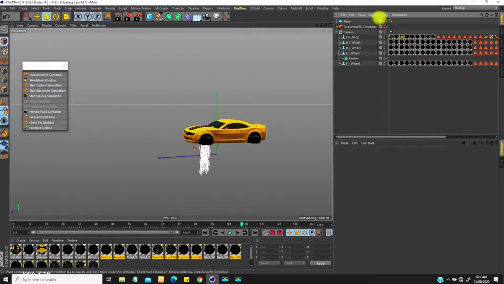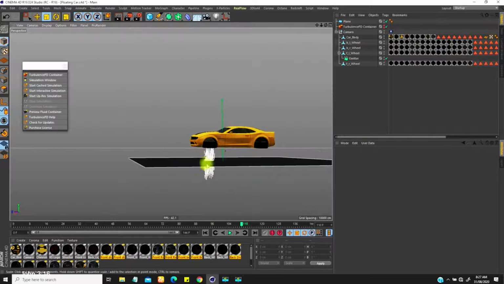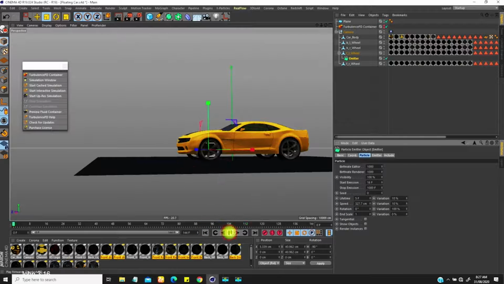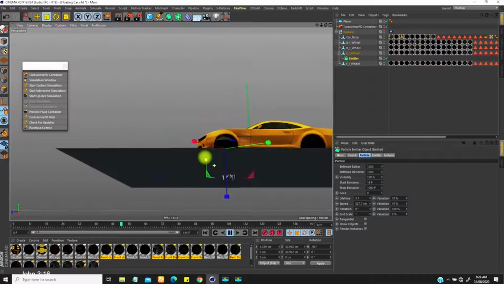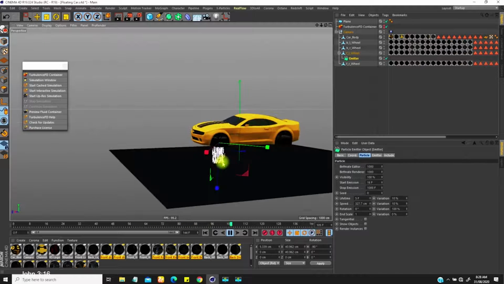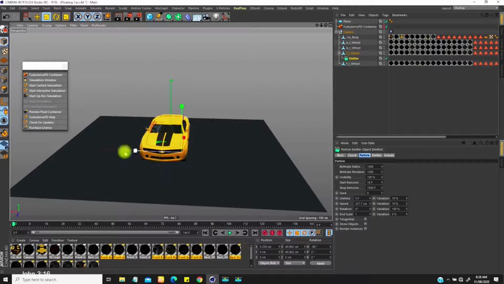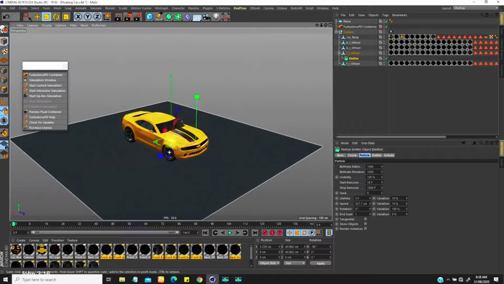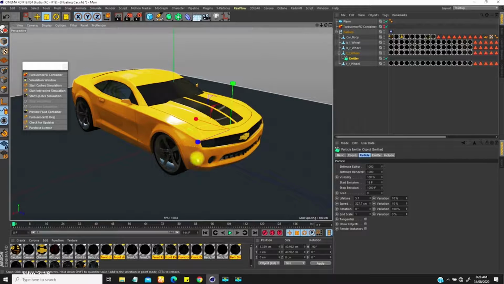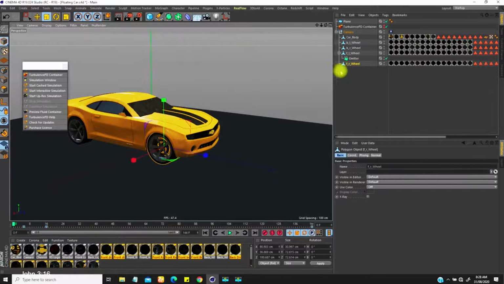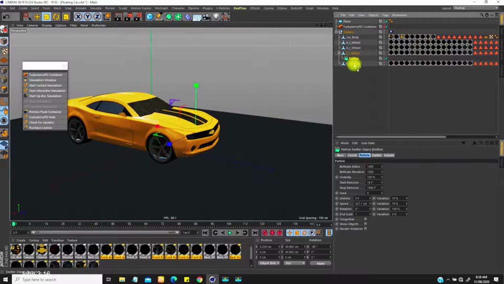So the other thing is, let's bring up this. So we see, okay, I think this is still much. So we can just bring the lifetime to 5, and let's see what we have. Okay, so this is fine. I'm just going to do this for maybe the front two tires because of the simulation time and all that. All you need to do is just duplicate around and simulate.